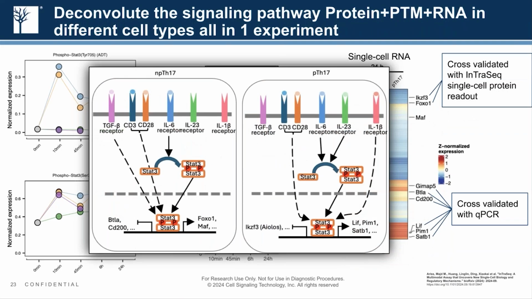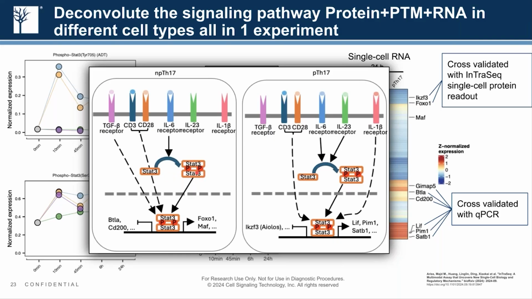So what we're trying to showcase in this schematic is that even though in both non-pathogenic and pathogenic Th17 cells you have an increase in the STAT3 signaling pathway, it's not fair to assume that the signaling event is going to behave similarly in those two different cell types. STAT3 binds to a lot of different promoter regions in the genome. It's fair to assume that certain targets are going to be upregulated in one cell type and not another, and that's exactly what we're showcasing here.